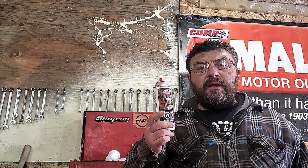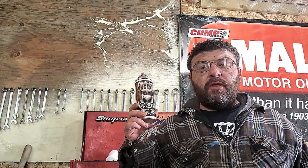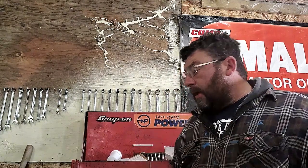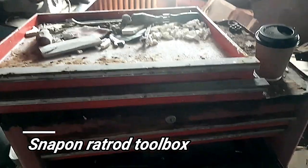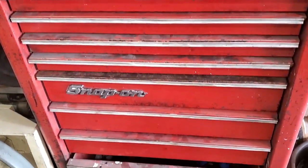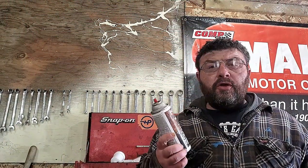Today I'm going to take the easy method. I'm going to de-scale it with some air and I'm going to apply some of this rust fix treatment. The only reason I'm willing to give this a try is because this toolbox behind me — I grabbed it from my dad's old shop about a year ago and it's been sitting in my damp garage for more than a year, only treated with rust fix. So I thought this would be a great place to give it a try. Let's show you how to apply it.